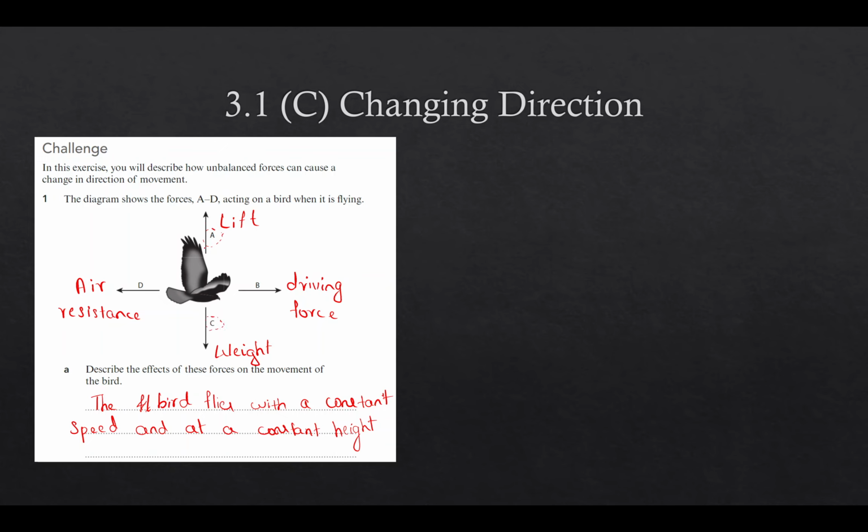Now, if I want to increase force A, the bird has to just flap its wing harder, so it will go up. So that is possible. But can I decrease the force C, which is, can I decrease the weight of the bird mid-air? That doesn't look very rational. So let's keep with the first one. Let's say we have to increase force A.